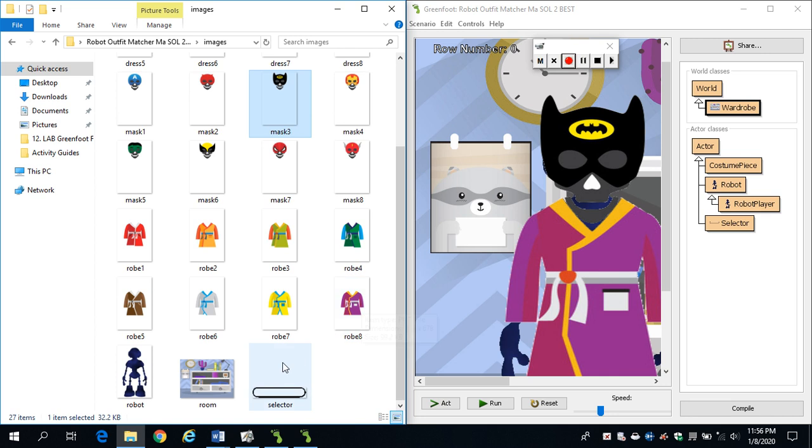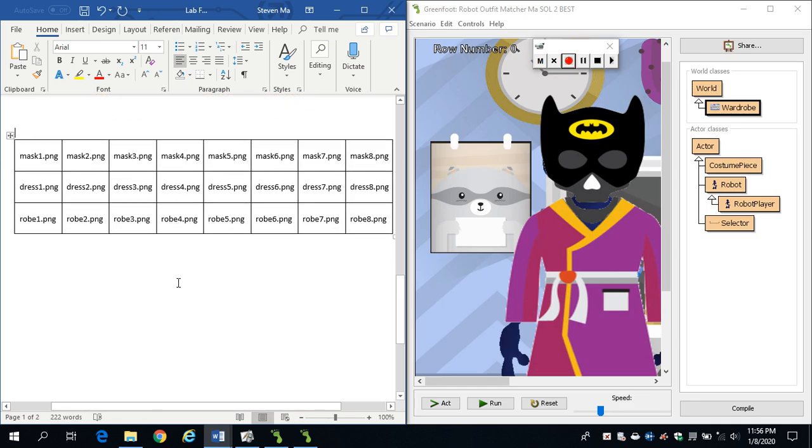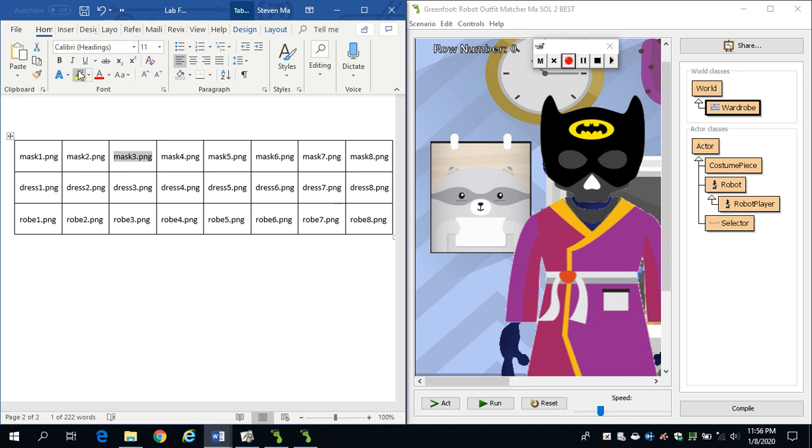So let's actually look back at our matrix. Again, we're looking for mask 3 and robe 8. So if you look at this matrix, mask 3 is here, and robe 8 is over here. So really what we have to do is set the proper number.